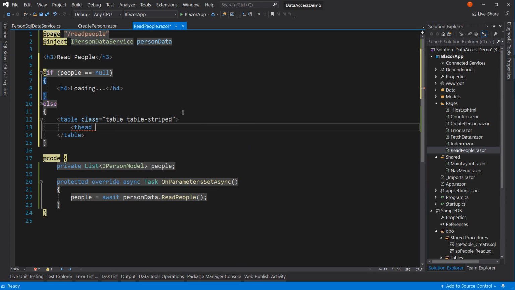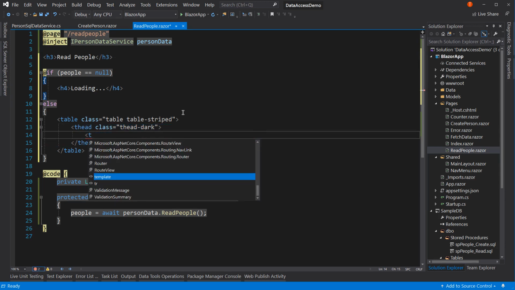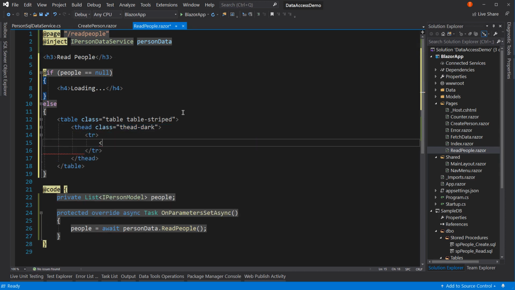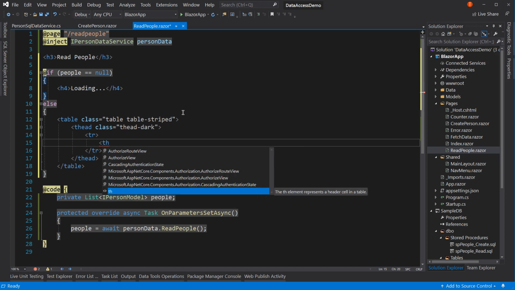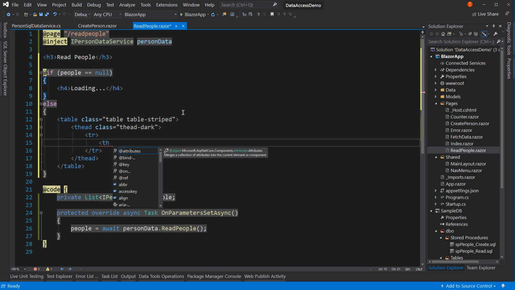This is the header row, and I like to have the thead dark version. Inside here, we'll have a row, tr, and then a th for a header column, and the value here is going to be ID.